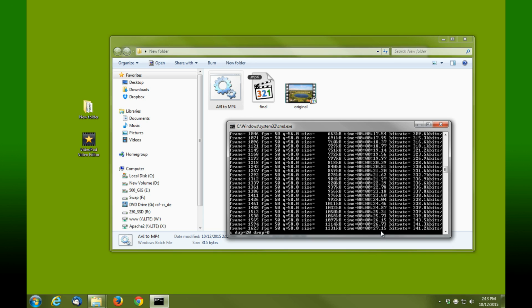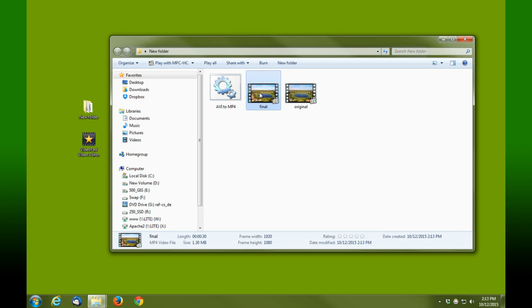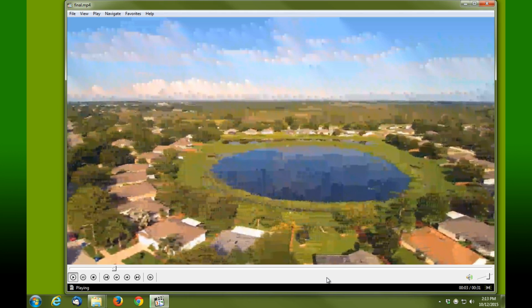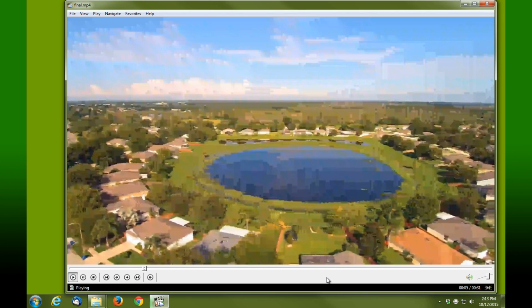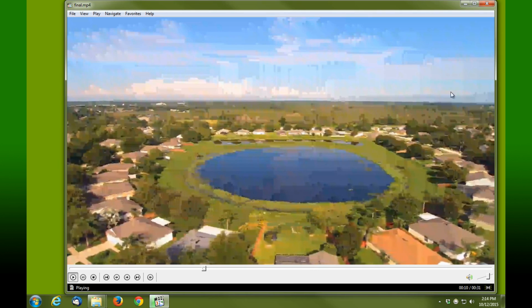So we're approaching the end here. Let me go ahead and stop it at 30 seconds, and we'll take a look at it at a constant rate factor of 25, and we only went up a half a meg. And you can see that we're still rather poor quality. We're still not hitting that ideal number as far as bit rate that we need.